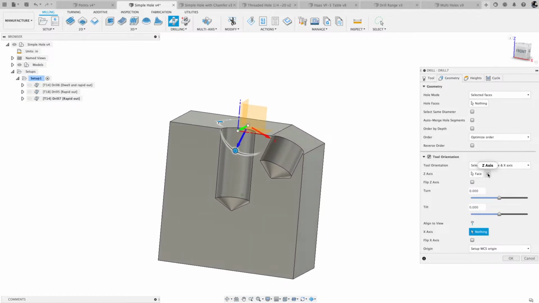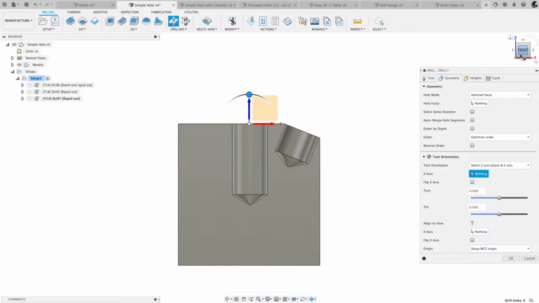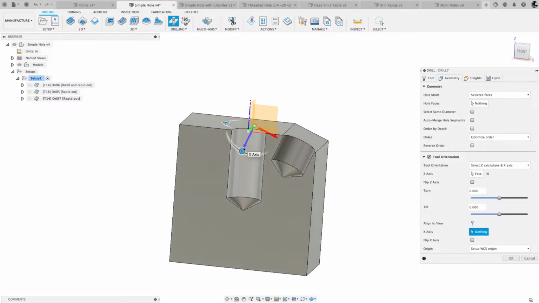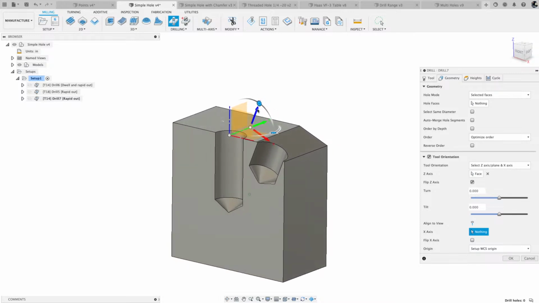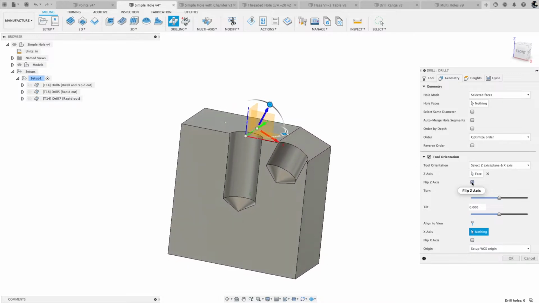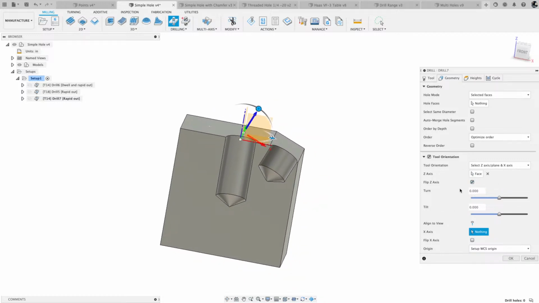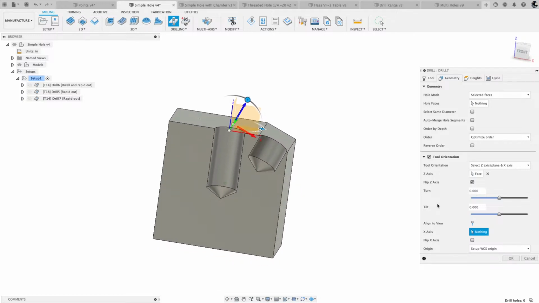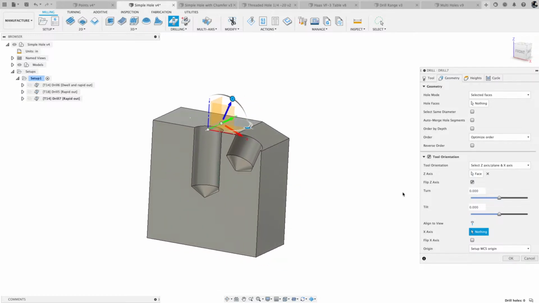And look what happens. Let me deselect that and show you again. Pay attention to the blue arrow, and that's the Z direction. If I highlight this Z and click that, it's going to put that Z in line with that cylinder. But you'll notice that it's flipping the wrong way. So you've got this flip axis here, or you could click on the arrowhead if you like, but this checkbox will handle it for you. Now I've got my options turned on under preview where I can adjust the turn and tilt. That's something I'll talk about later on.